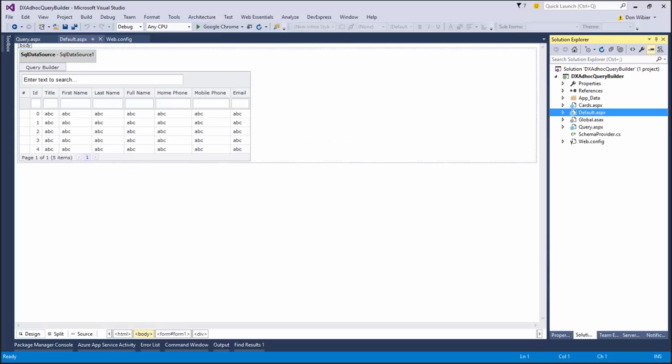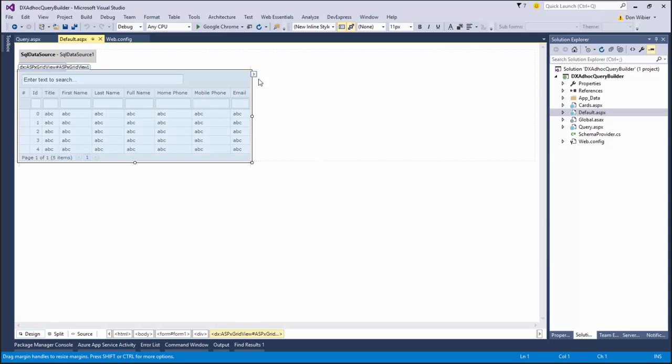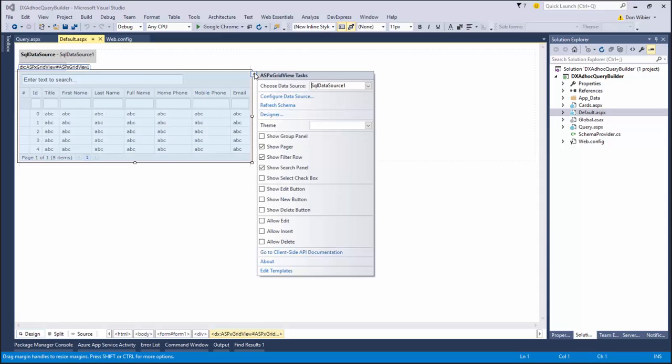So, right here, I have prepared a little project, and I have put in a couple of things which are pretty standard, like I've put on an SQL data source which points to the database. I have put a button on there which will redirect us to the QueryBuilder page, and I have set up a grid view which is bound to the SQL data source. The only thing that I did code in is that I am going to create the columns at runtime of the grid. And the reason is obviously because it's a very flexible control, the QueryBuilder, and we can get whatever columns back in the result sets that we selected.